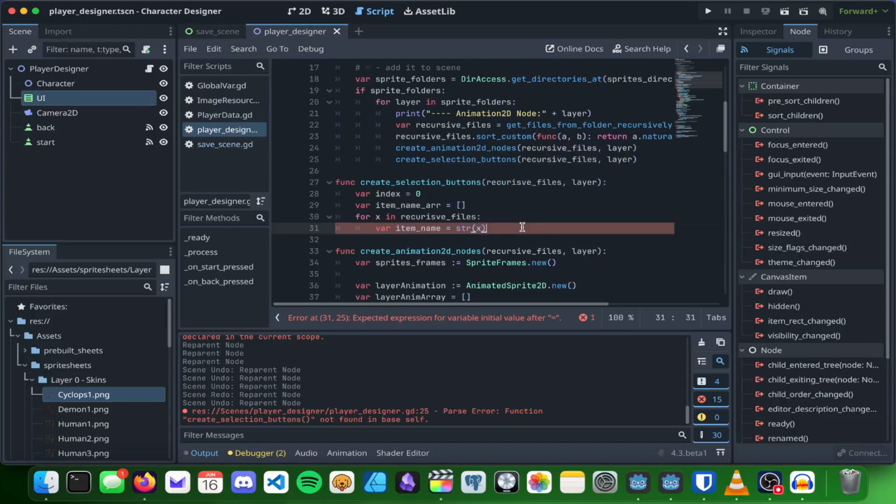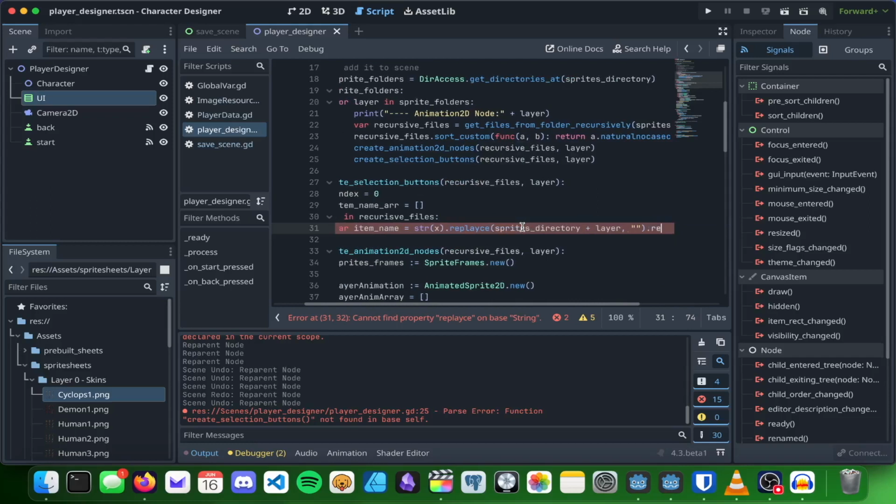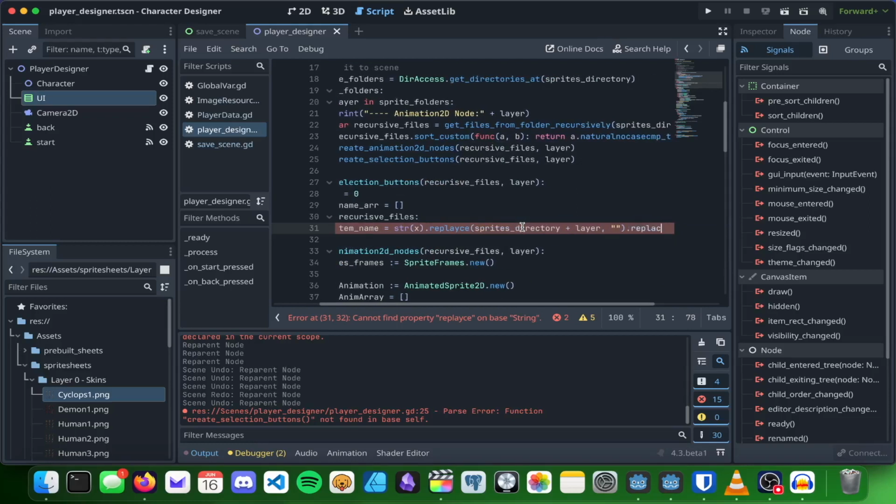So we take the file path, then we're going to replace the sprites directory. So we've got the directory of where the sprites are and that layer that it came from. We're going to replace that with nothing. Then we're going to replace the rest of that, which should just be any subfolder and then the name and then the extension.